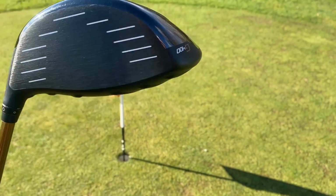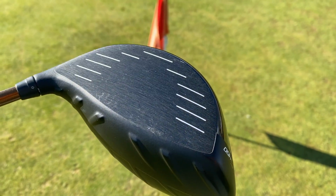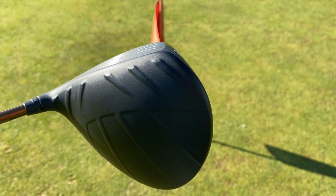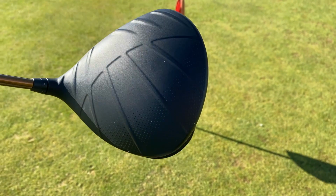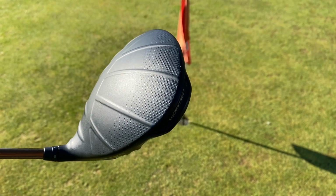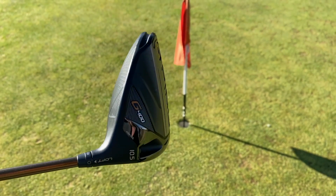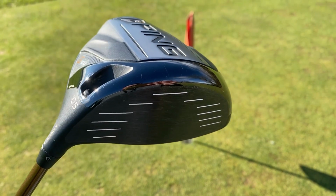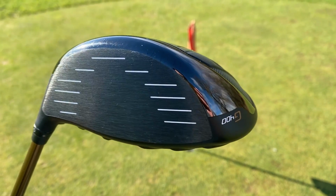I hope I did anyway, I loved club fitting for this. Because whether you're 70 or 30, a beginner or a 10, 12 handicap or whatever it might be, these were just easy to hit. People love the sound, they love the feel. You could find multiple different shafts that would suit, and it would get the ball up in the air with a bit more spin and a bit more forgiveness, and on average it was longer.